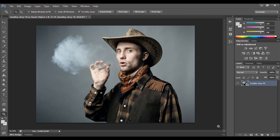So the first thing we should talk about is what is sharpening. Now we all know that sharpening is making things more clear and more detailed and whatnot, but under the hood what's happening is Photoshop is running a lot of algorithms and a lot of geeky math is going on, and specifically what it's doing is it's looking for edges within your photograph and it's looking for contrasts, and that's how it identifies those edges. And once it finds them, what it'll do is it'll highlight those pixels or it'll darken those pixels depending on where they are in their hue spectrum. And that's what gives an image its sharp look.